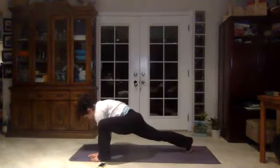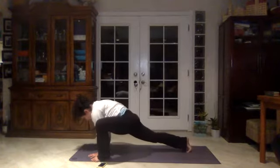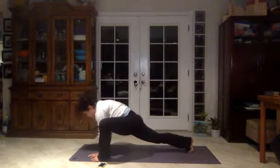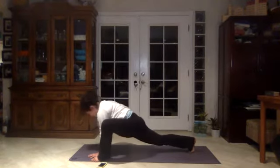Some call this lizard pose, runner's lunge. Everything in yoga you'll find has different names, especially in English, right? Because yoga poses, we first created them in Sanskrit and then kind of translated them to English to different words that matched up to the best of our abilities. So sometimes they're not all called the same thing, but generally you're gonna find yourself in really similar shapes.